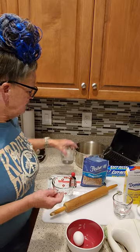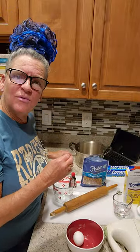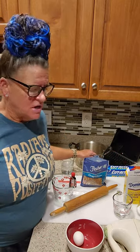You're going to need a little glass of ice water. It's not going to go in it. It's for doing the softball test, because I'm old school and I'm old fashioned. I don't use a candy thermometer, so I still do the water test. For items, we're going to need wax paper to roll it out on. You have your heavy saucepan, we'll move over to the stove to cook it.